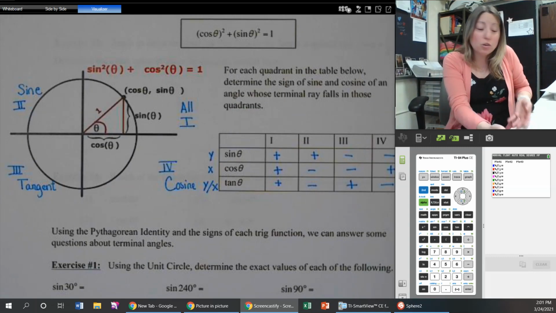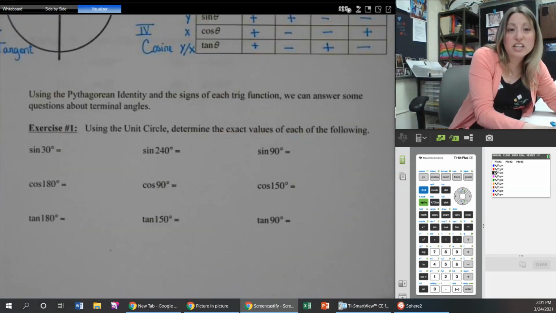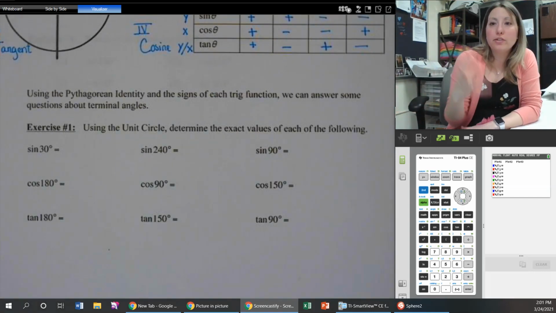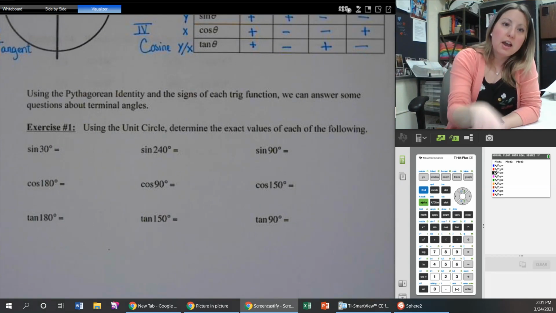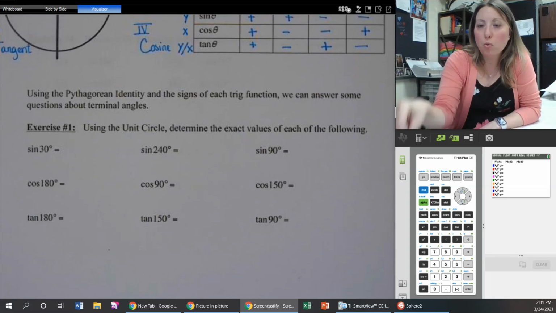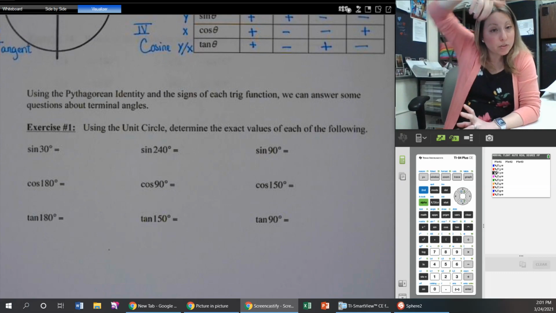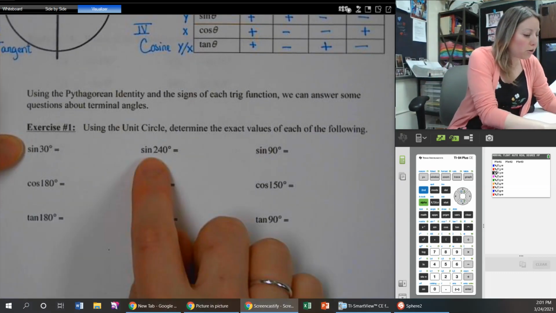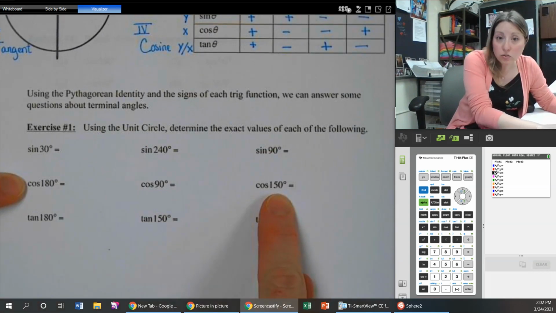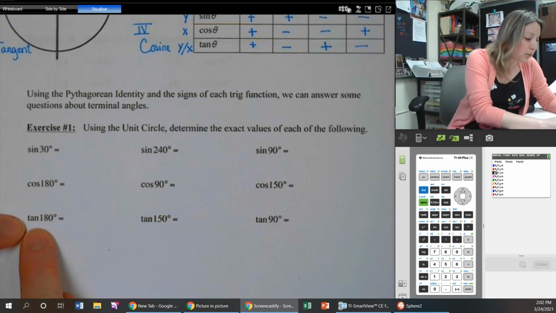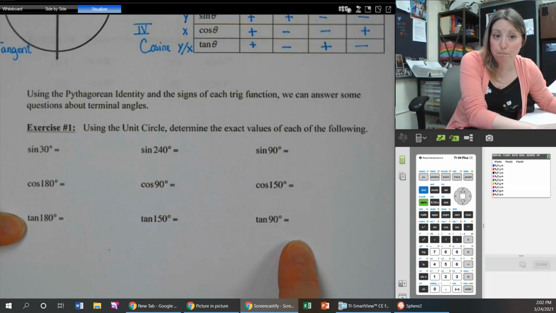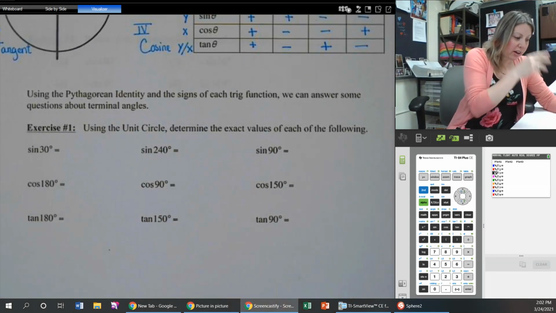Okay? And that has to do with all of the stuff that we have been looking at so far, which also means that when I look at these using my unit circle, these are exact values that I'm looking for. What I want to do is use these and the quadrant these angles are in to determine what they're equivalent to point-wise, right? So when we're talking about sine, we're talking about the y values of each of these coordinates. When we're talking about cosine, we're talking about the x values. And when we're talking about tangent, we're talking about y over x for each of these coordinates.